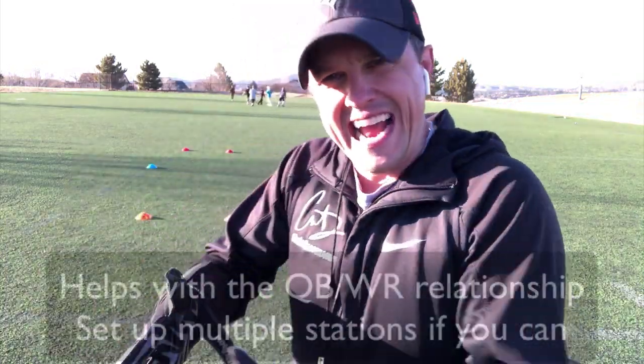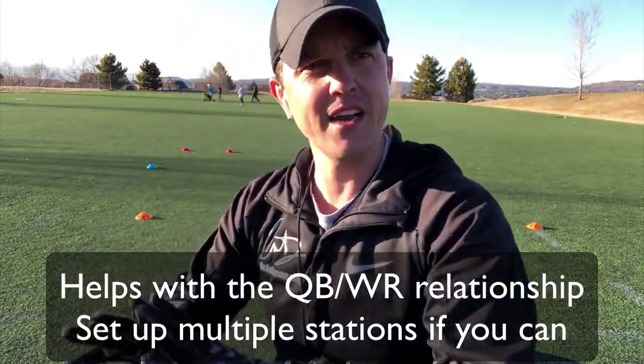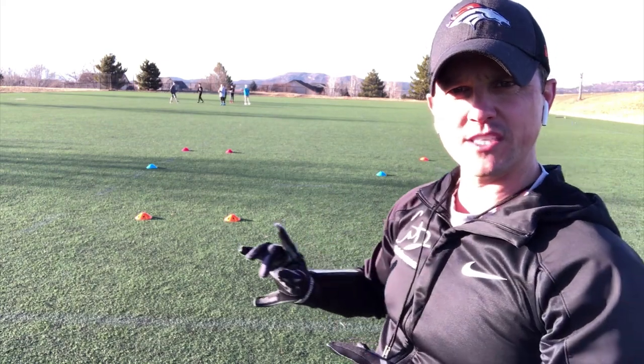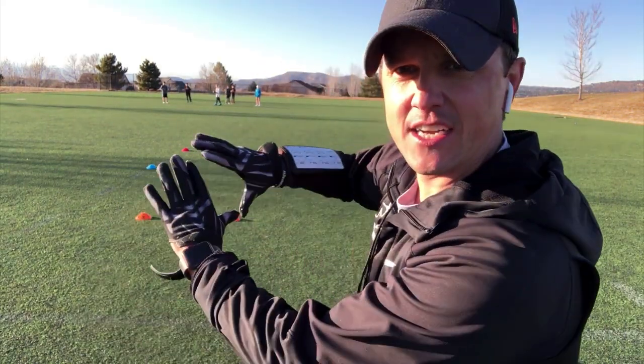So that is an excellent drill for your wide receiver and your quarterbacks to start building that relationship, right? So they can start really feeling out the timing. Okay, how fast, right? How do they cut across the field? It also helps the wide receiver catch on this side, and then they have to catch over here on this side, and then they catch on this side.